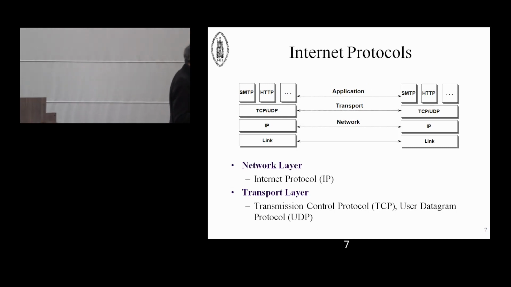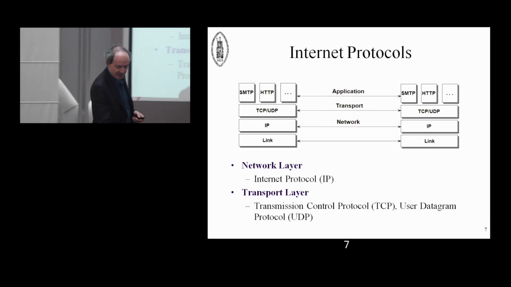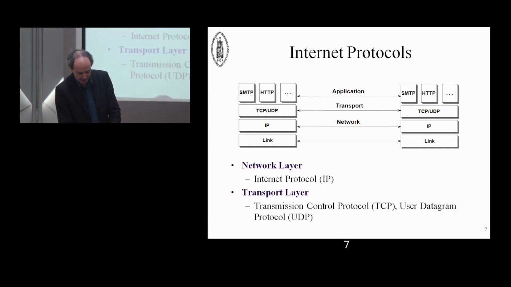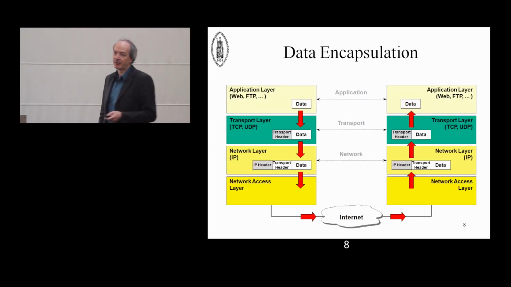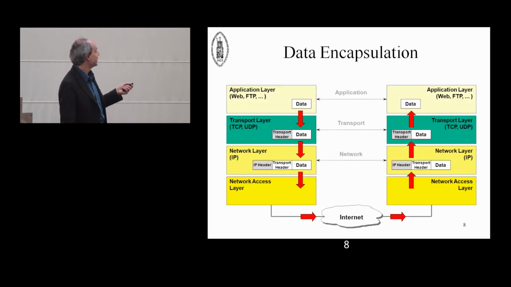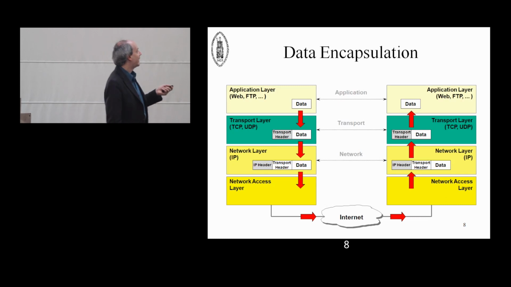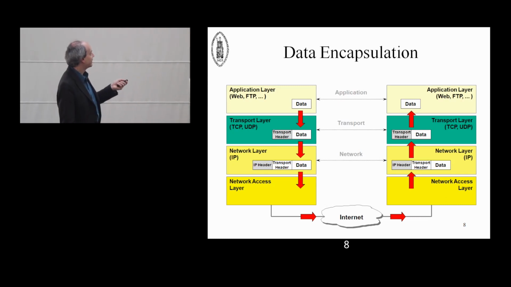And so the big question, of course, is where to put security. And I assume that you're familiar with these layers. I'm not going to give you a full basic internet course. I guess the important principle is layering. And so we try to abstract away all the details on a higher layer from the lower layer. And it's encapsulation. So if a data packet gets a transport header, then the whole thing becomes a transport packet and becomes the payload for a network layer, and gets an IP header, and so on.